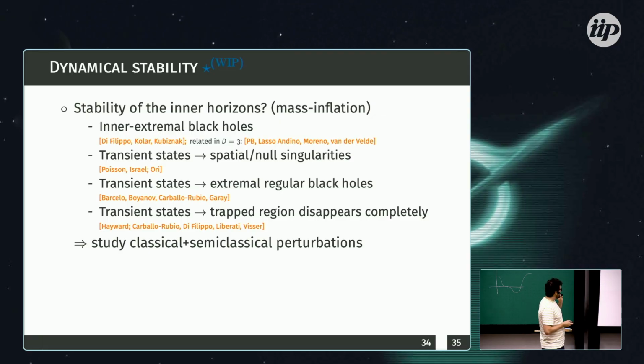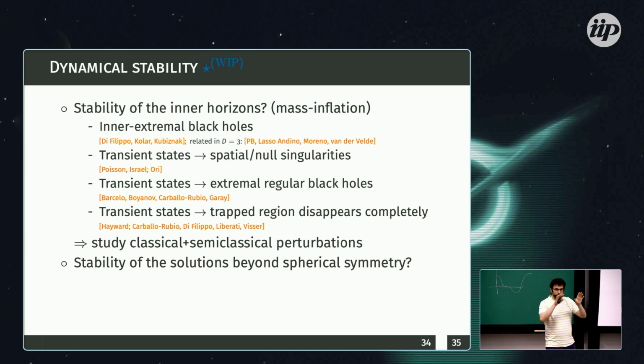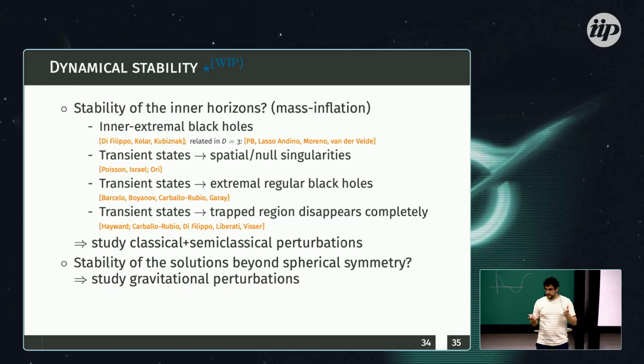Second thing is regarding going beyond spherical symmetry. I did everything in the spherically symmetric sector. I told you there is a Birkhoff theorem, so the dynamics is very well under control in that case, but if you go beyond spherical symmetry, then it's not so clear what happens. So I think a very important consistency check of all this is to actually do gravitational perturbations beyond spherical symmetry. This is something we have started doing, and it looks a bit promising.